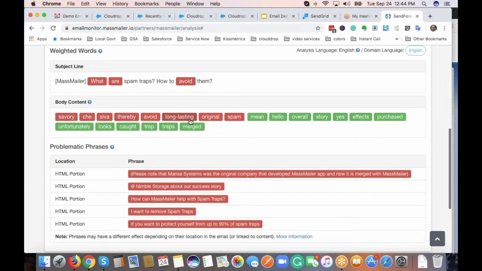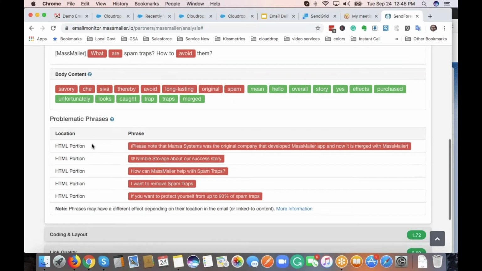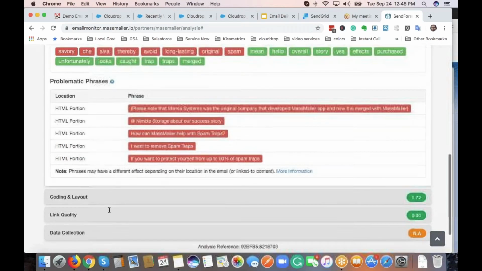And also the content, it's going to again highlight certain words there and say, hey, don't use those words because those are discouraged, right? Sometimes it may not even have a suggestion, so it's a tool, it may or may not give you the exact list. But you can figure out and see if this is making sense. If you think, hey, I really cannot change this content, that's okay, but it's actually just kind of giving a warning sign that there are certain servers on the internet that are looking for these kinds of words, and they may look at your email as a spam email, but not necessarily is going to flag you as spam. It's just a warning, right? And it's giving you problematic phrases as well.